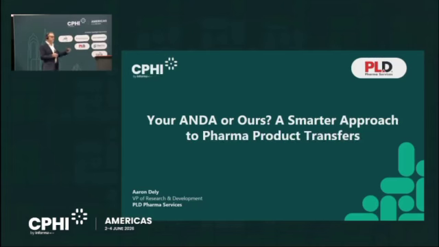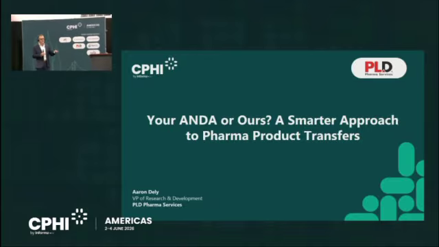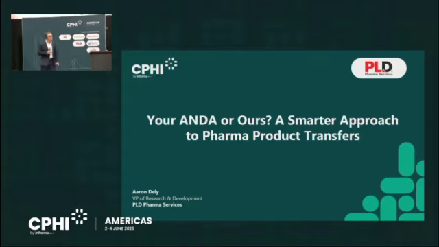How do you do that? You can either develop your own within your existing R&D architecture, or you can partner up with a CDMO. If you want to transfer your product in, perhaps it's being commercialized somewhere else, and you were looking for another CMO partner, then you would transfer into us as well. We're going to talk about some of the challenges and some of the hybrid solutions that we're starting to see emerge in the industry, and give you some good insight as to how you can more seamlessly get your product onto the market faster.